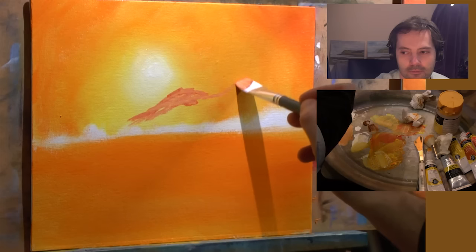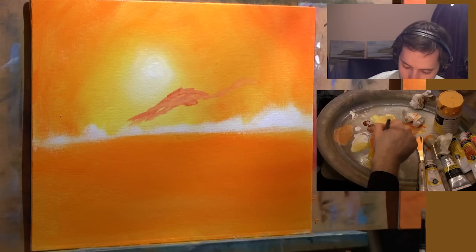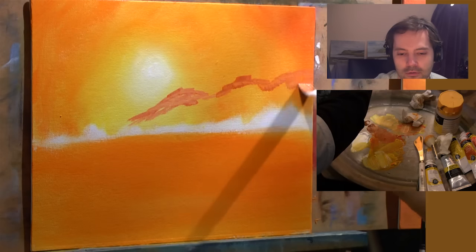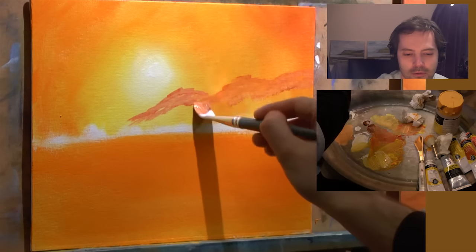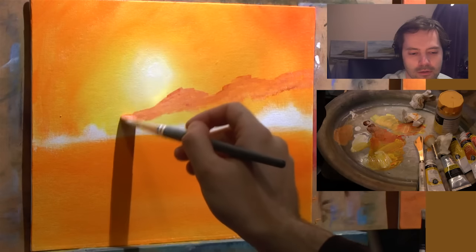And then up here. Get a little bit more of the sienna the further away you go from the light. So we go a bit darker, because you want to be able to see it. Okay.